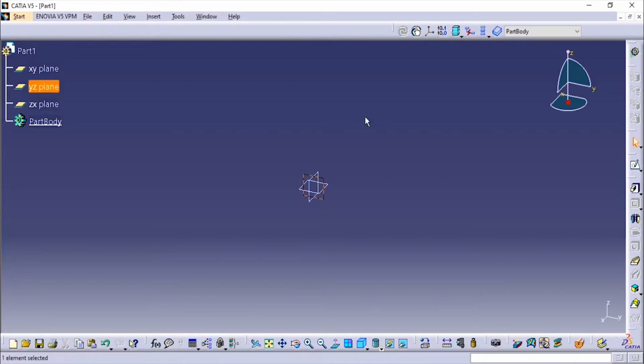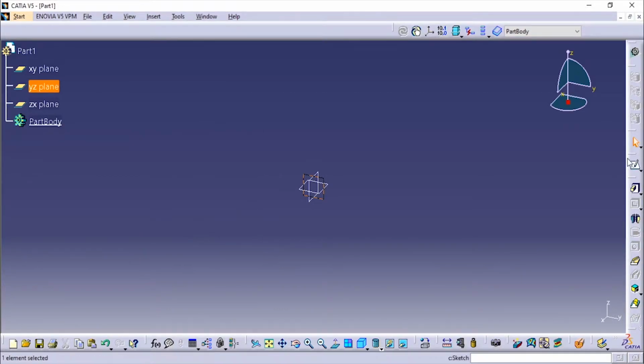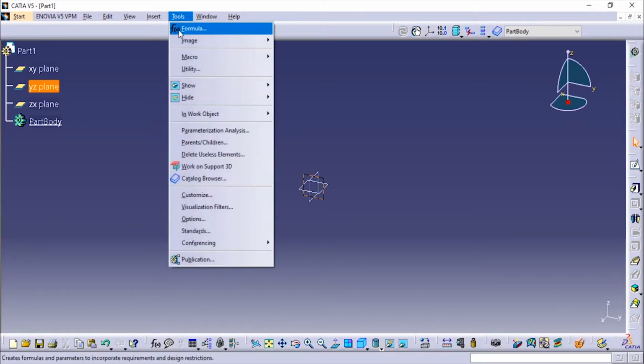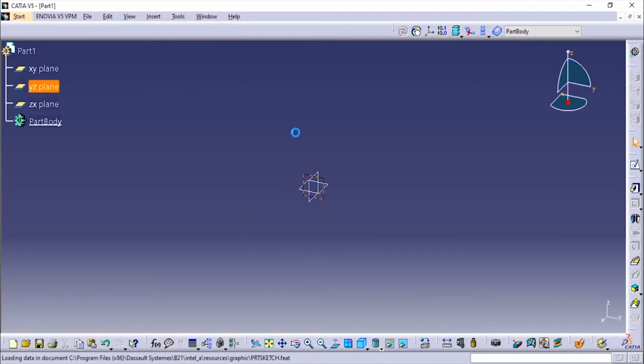And I'm going to select this, and here you have the option called Sketch. If you don't see the sketching option, this icon over here, and here there are two different options: Position Sketch, where you can change the orientation of the plane, which we're not going to be using, or just the Sketch. Or if you are not going to see that, just go to Tools, then Insert and the Sketcher, and here also you see Sketch and Position Sketch. We'll just go to Sketch.